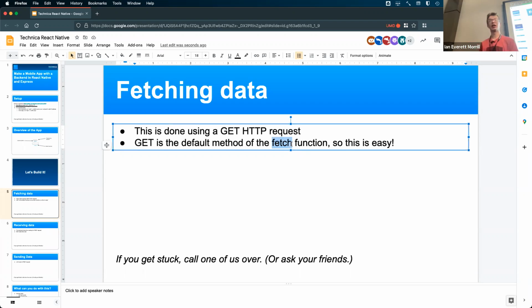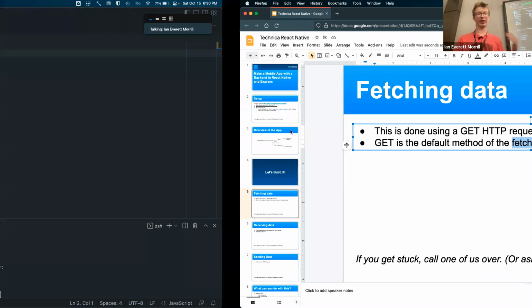There are like four main HTTP request types, and then a bunch of other methods that are non-standard and weird. But we'll just be covering the two most popular ones here. As always, if you get stuck following along with these steps, make sure to raise your hand and ask questions.